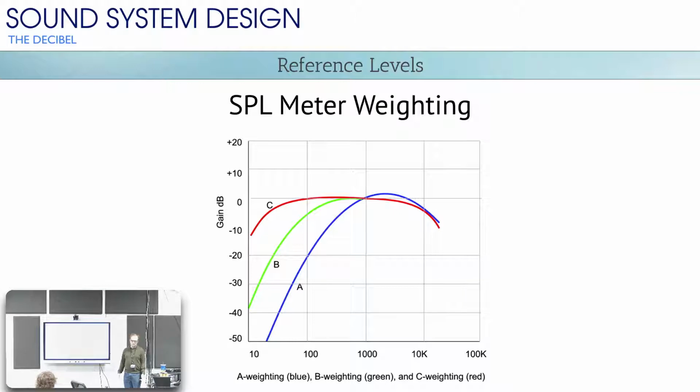So you can help with that, but the point that I'm trying to drive home here is that something that sounds balanced across the frequency spectrum is a moving target. Trying to hit that is very difficult because it moves all the time. And these are averages, by the way. Everyone's sensitivity to frequency is slightly different. So you just do your best.